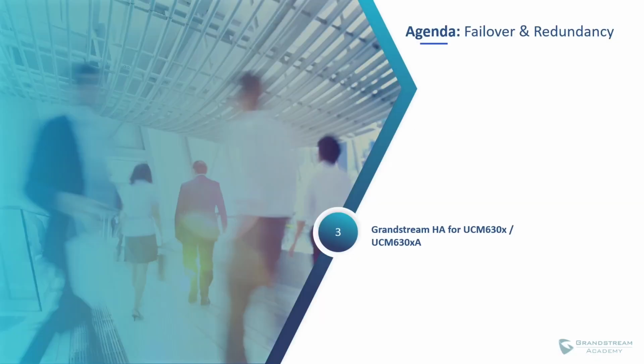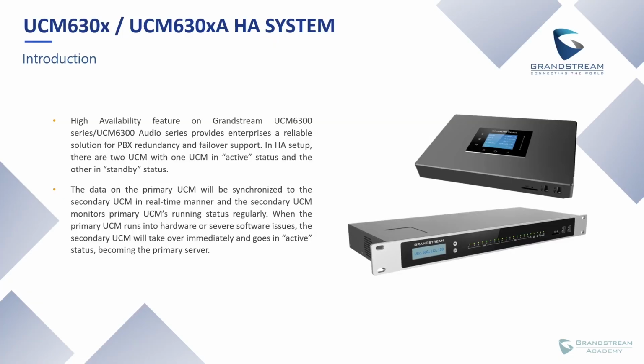And now let's talk about the Grandstream high availability solution for the UCM 6300 series and the UCM 6300 All-U series. The UCM 6300 series comes equipped with a hot standby mechanism. This mechanism is embedded within the software of the UCM 6300 series. It allows you to establish a redundancy protocol without having to rely on an external device. Hot standby offers a reliable solution to avoid a complete halt of the operations.